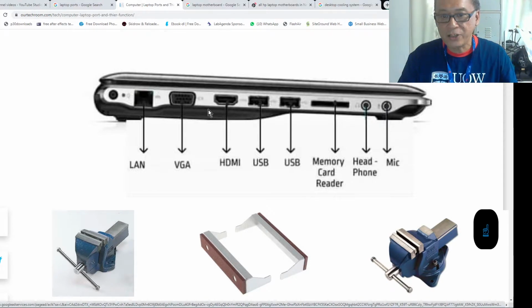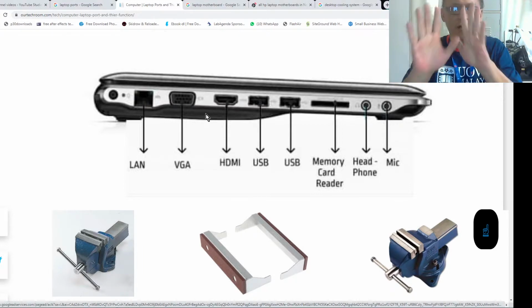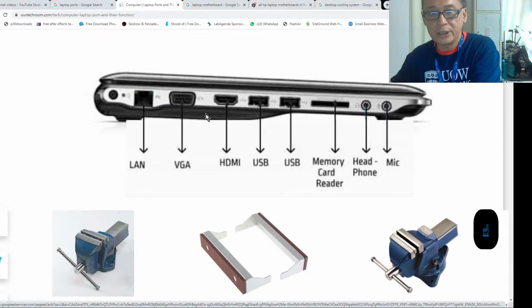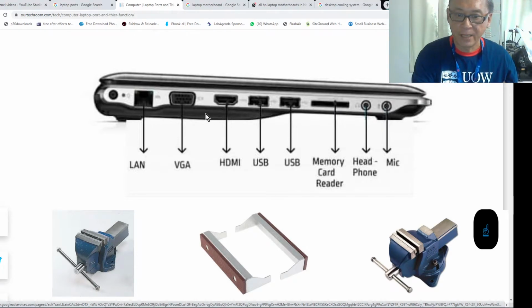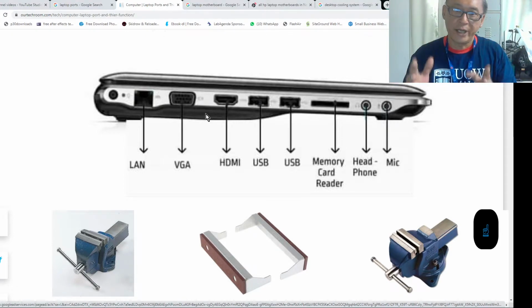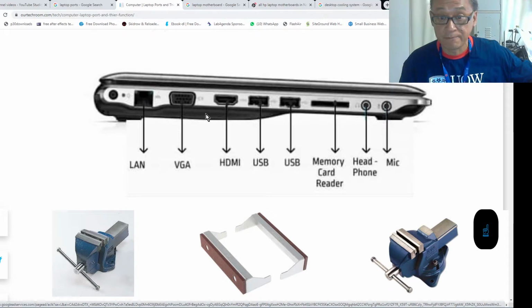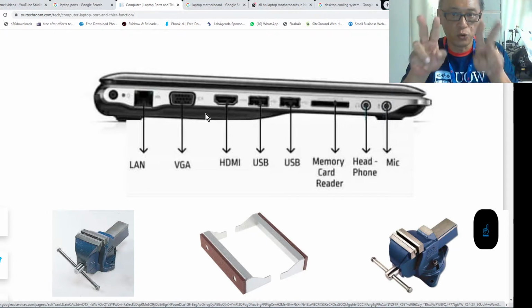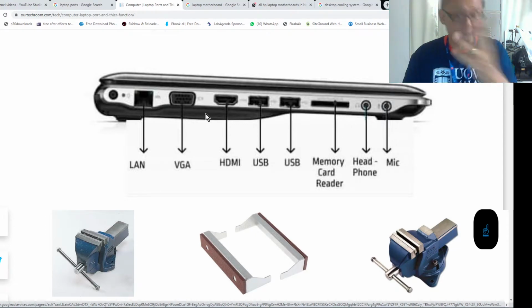All right. Now the next two over here, one is a VGA port and the other one is HDMI. These two ports are very important. These two ports connect your laptop to an external monitor or a TV set. VGA is a connector for computer monitors. HDMI is a connector for LCD TVs. Now this laptop is pretty cool, it's pretty powerful. It gives you the option of connecting two devices. That's an expensive laptop. A slightly cheaper laptop will only give you one connection, either a HDMI or a VGA.